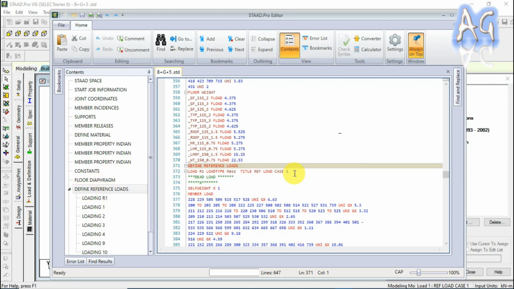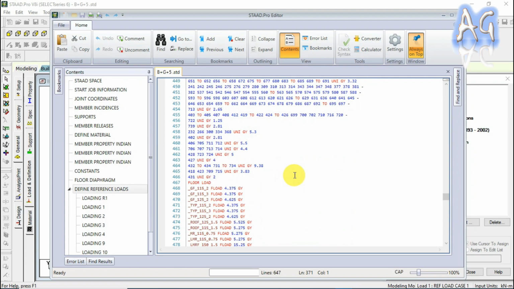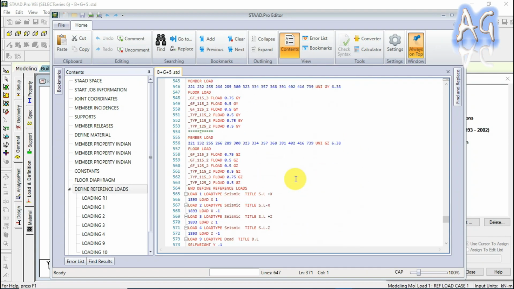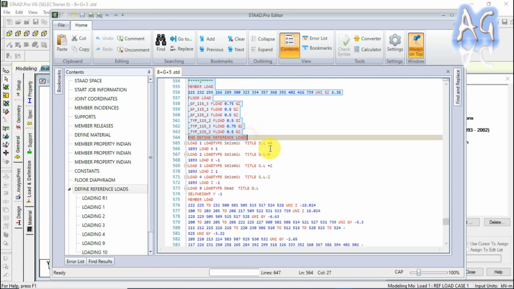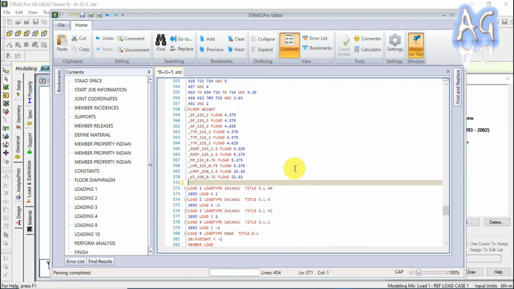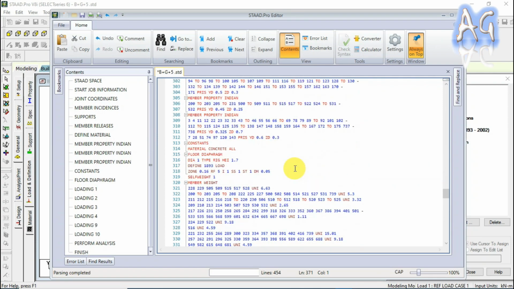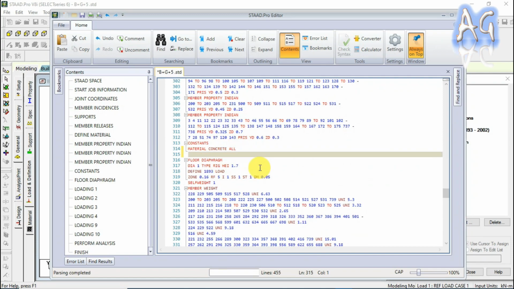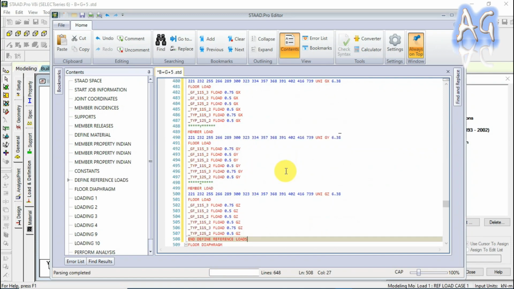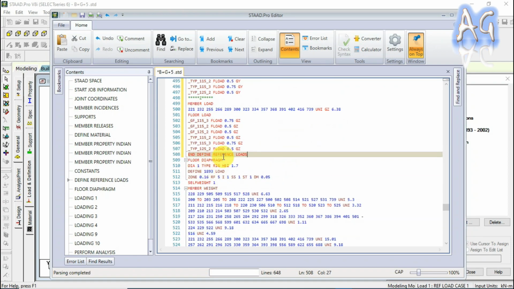So you have to move this reference load before the floor diaphragm command. That is what I'm going to do. I'm going to cut this, and now I'm going to paste it before the floor diaphragm command. And here it is. I have moved the reference load before the floor diaphragm command.